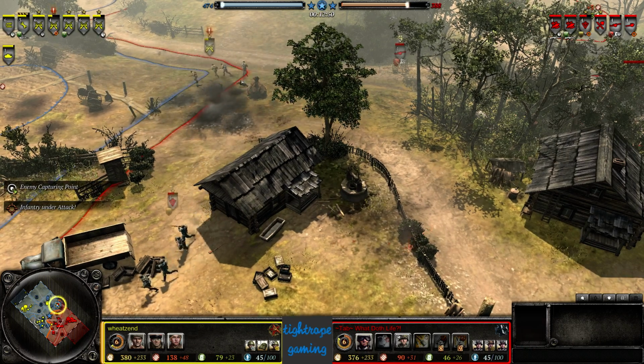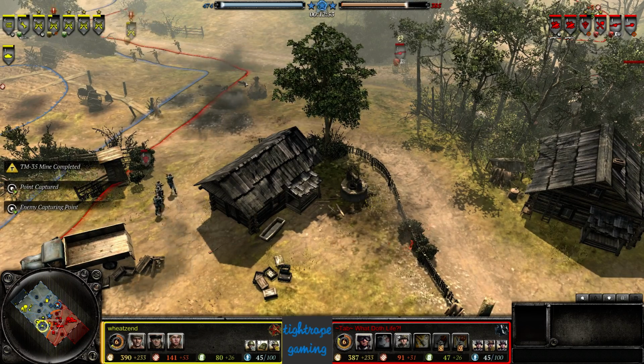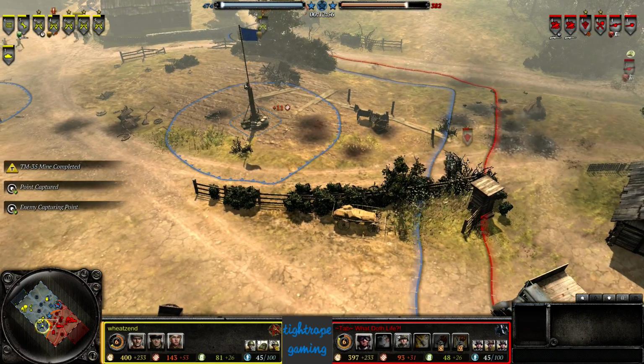Ooh, that looked like it was going to be a money shot. I only ended up getting 2 conscript models there, but it could have been very devastating.